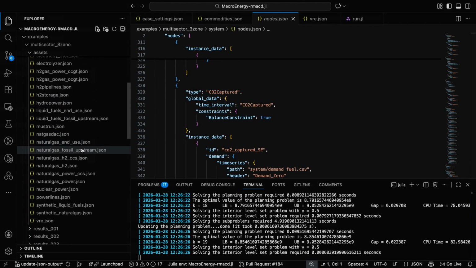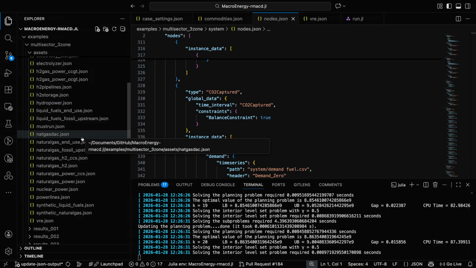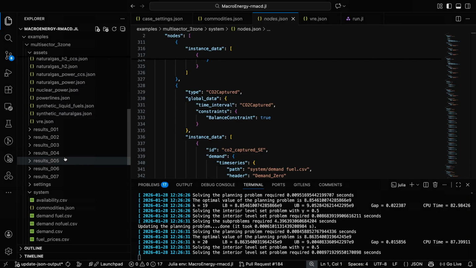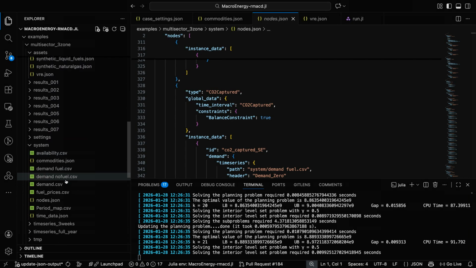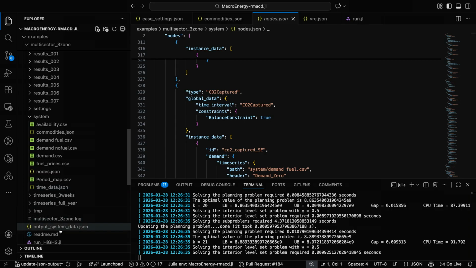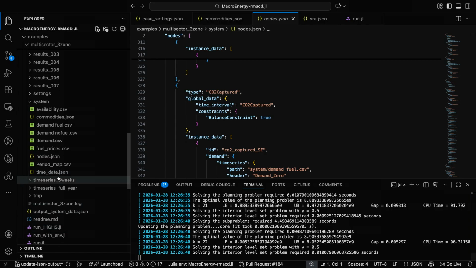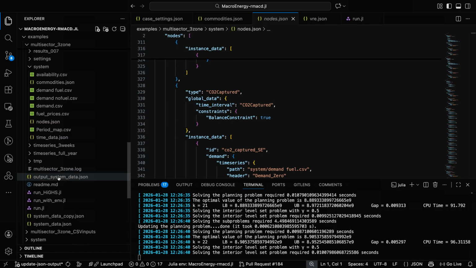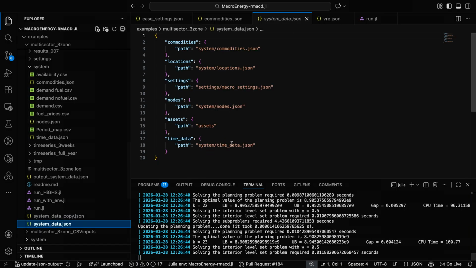So I now have all sorts of different assets from natural gas for different commodities. But the process is still the same. Once I've built that all, I tell the system where to find all the bits of information, and I hit run.